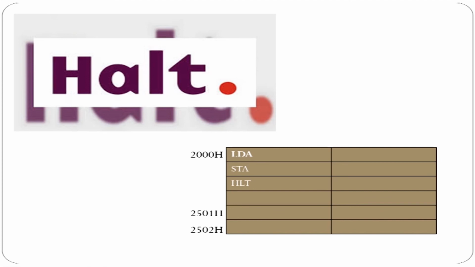When the interpreter reads the opcode at this address 2000, it automatically knows the command following will occupy 3 bytes in total, because it contains a 16-bit address, that is 2501, and 8 bits of opcode. So the next instruction, STA, will be at 2003. Similarly, the next halt will be at address 2006.